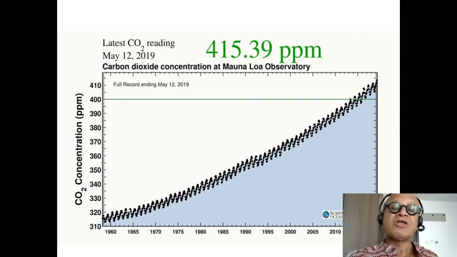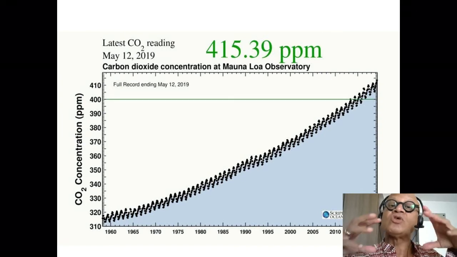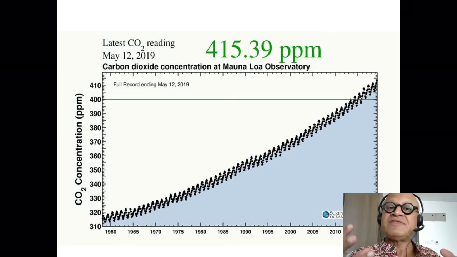Measured at Mauna Loa, but not at many other stations. So the full record ending in May 2019 shows 415.39 ppm. CO2 is well mixed, and it has a long residence time, and it is inert. So if you measure it at one place, you know very well the concentration in the whole hemisphere. There is a slight hemispheric difference. We can also measure the CO2 in the other hemisphere, and we know very well how much CO2 there is in the atmosphere across the globe.